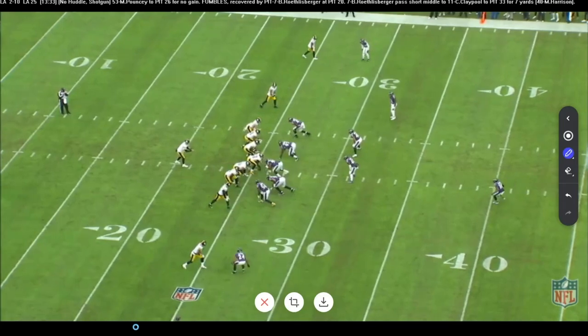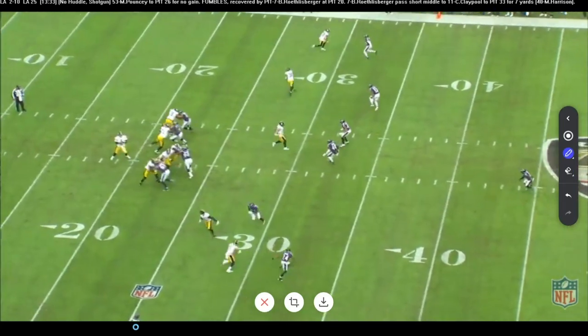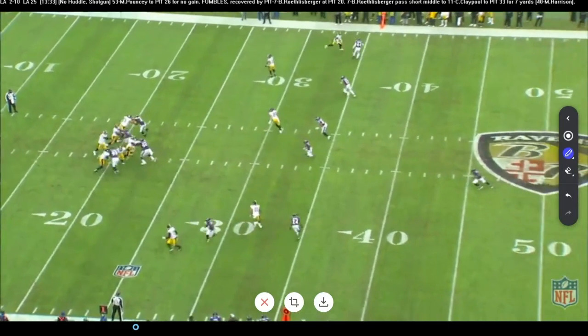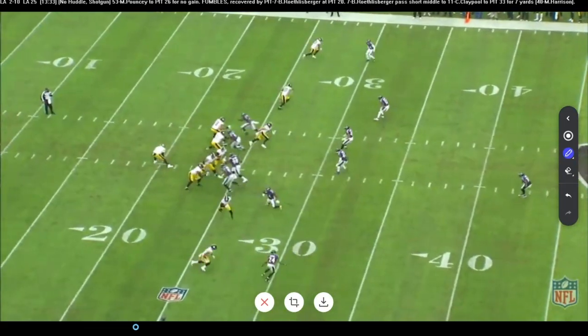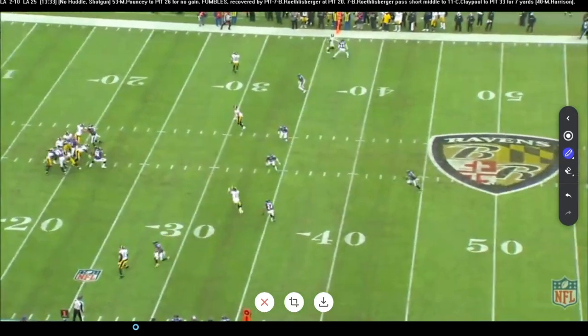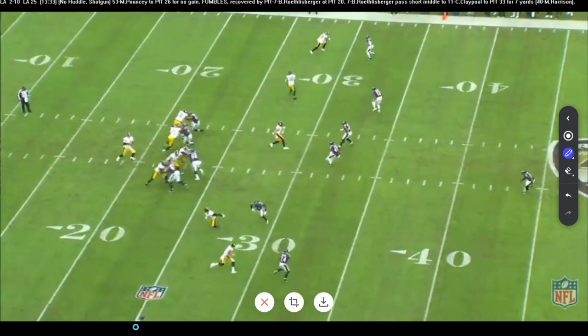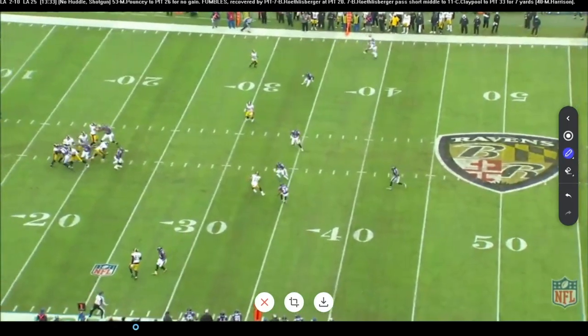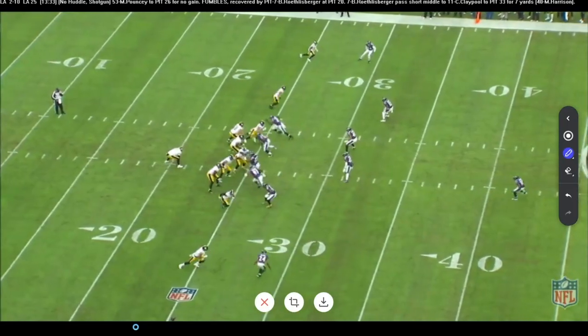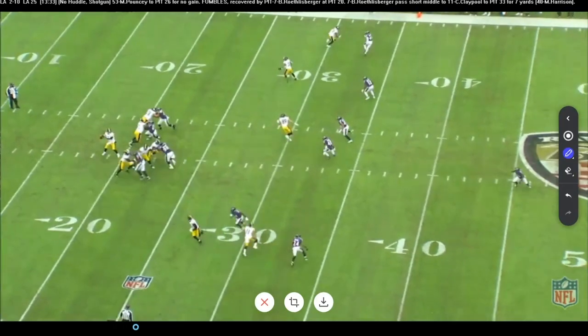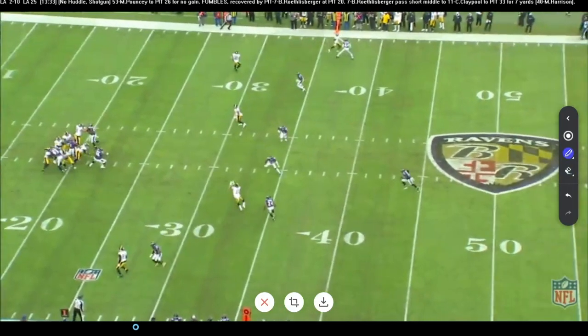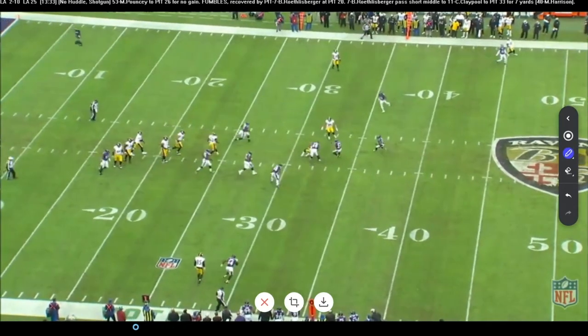And even though Big Ben, they have a bad center exchange, he's able to pick it up off the ground and still hit that slant back behind it. And you see the big window right there. We just like it a little bit quicker, but of course, you drop a snap, you're not going to get it out quicker. But nice read, right? There's no interference at the top of this slant, no interference with this backer because he started at a shallow spot, never got to that 5-yard depth. We got 5 yards on our slant. Nice little play here by the Steelers.